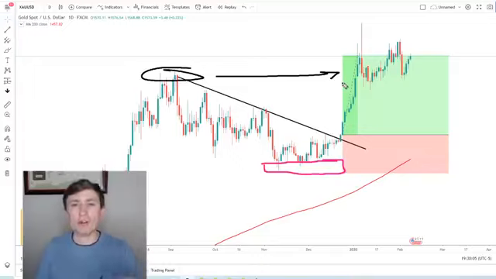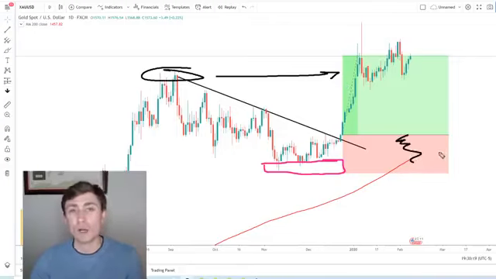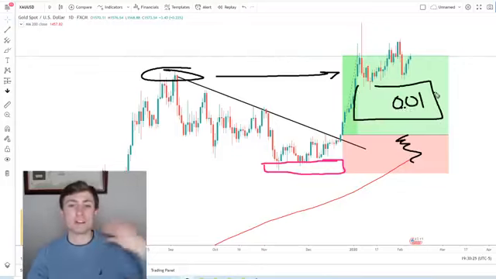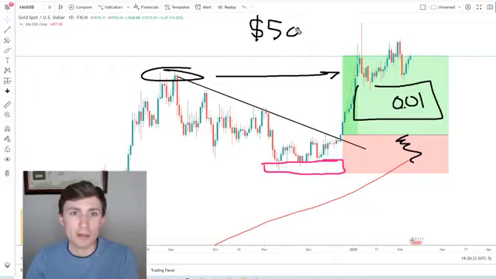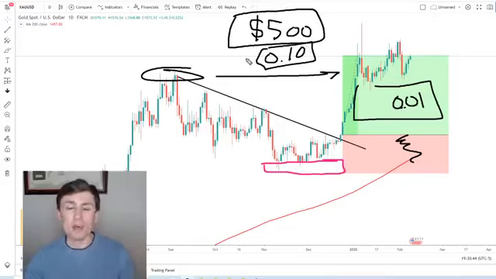So you have to be very careful with your entries, your exits, and also one important component is your position size. If you have a very small account, my personal opinion is you probably want to keep that stop loss relatively tight, and you want to keep your position no bigger than 0.01. Keep that position size very, very small so that you don't risk blowing the account. A lot of times people get themselves in huge amounts of trouble because they take their $500 account and do something like a 0.10 lot size, thinking, oh, it's only 0.10 lots, it can't be that bad, and then suddenly they're down their entire account in just a day when they tried to short the high.